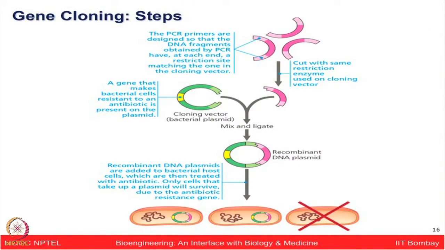So this has a lot of applications, and just another view of understanding this cloning experiment, where you can think about the gene of your interest and the vector, you are ligating it here, making the recombinant DNA plasmid, and from here those which are containing your gene of interest are only getting selected on the selection medium, but the ones which do not contain the plasmid of your interest are not getting selected. So therefore only selectively you are selecting those plasmids which are having your gene of interest, because you have engineered the plasmid in such a way that they have certain antibiotic resistant properties. So those properties you are using for this selection.